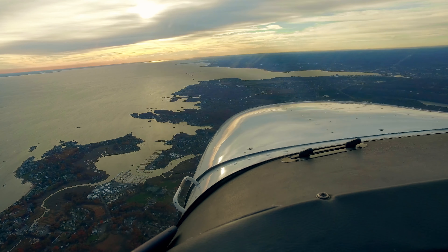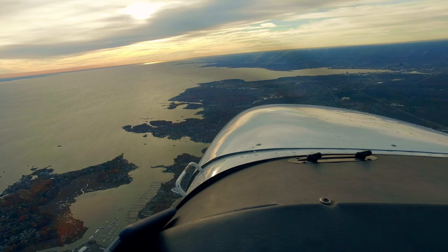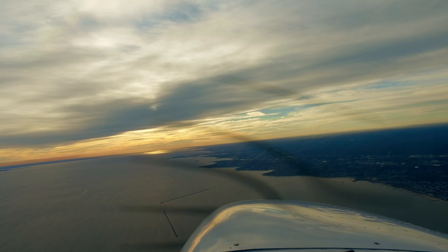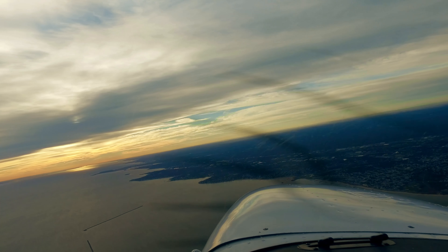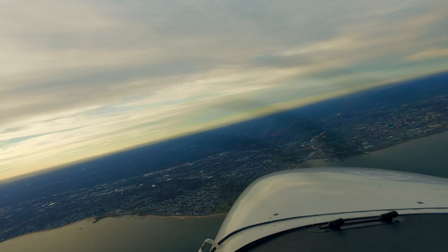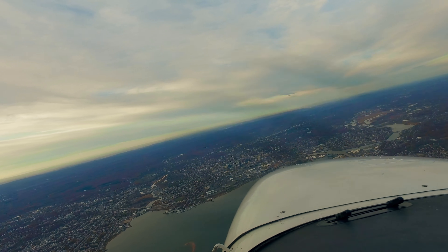Yeah, that's zero. You can set it to three. Alright, so now just track this one. I'm 258 from Madison. Once you see the flip here, we're going to turn to 3-2-0 to intercept this. So basically we're going to go maybe 3-5-0 to intercept, and then 3-2-0. 320 and then 350 — 350, alright.